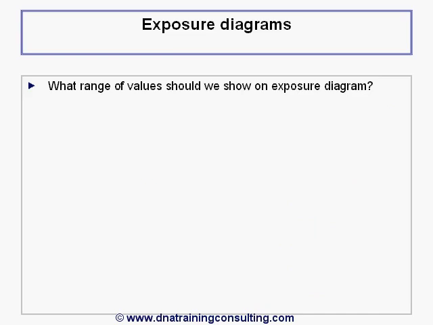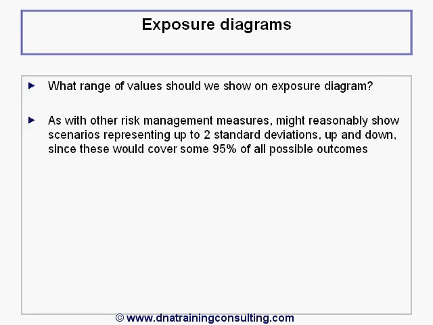One final question regards the range of values to show for the x-axis variable on the exposure diagram. There is no unique answer to this question, but consistent with many measurements in risk management, an interval spanning 2 standard deviations up and down from the current level may be a reasonable one.